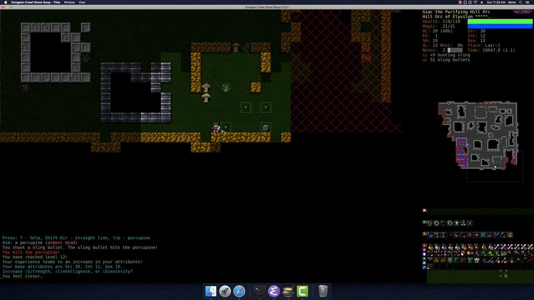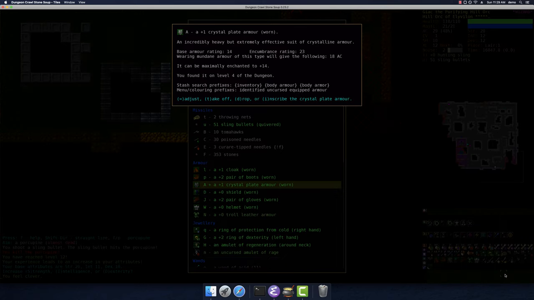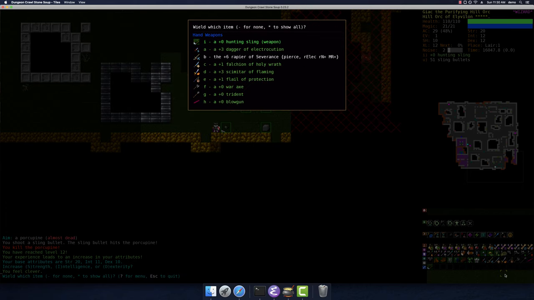Level Int, as always, despite the high encumbrance on the crystal plate armor. Invo has reached primary. That's good. Kind of need to train something else. Maces is undervalued. I do have a flail of protection, which pairs well with regen.